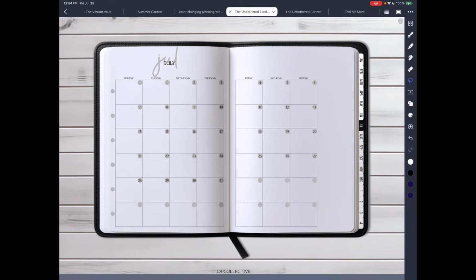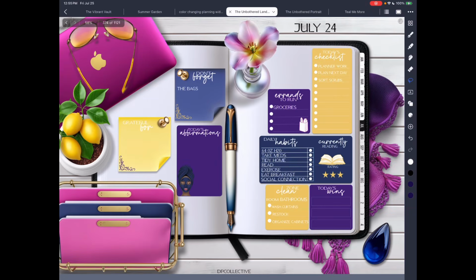All right. So I think we've covered most of it. I'm going to hop back into July. Had a little bit of a lag there. Oh, because I was already on that page. So I kept tapping on the page I was already on. All right, so let me go back to here.